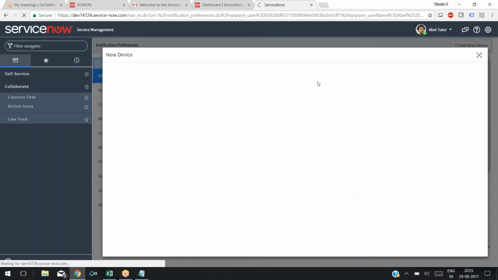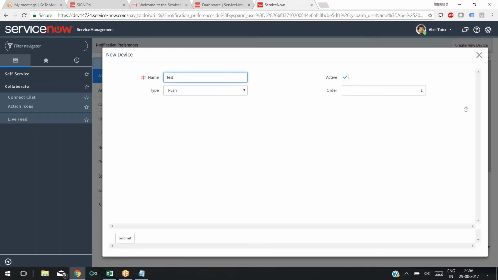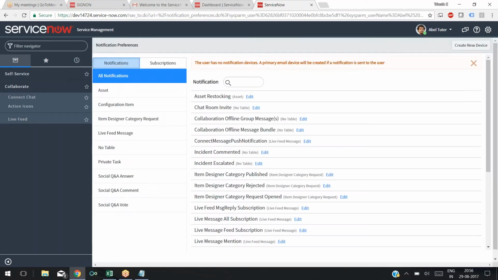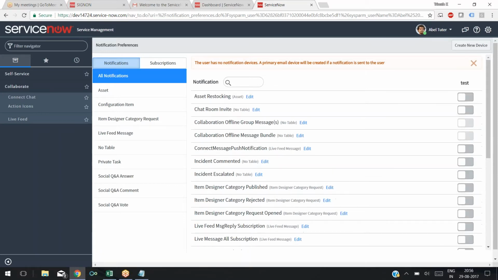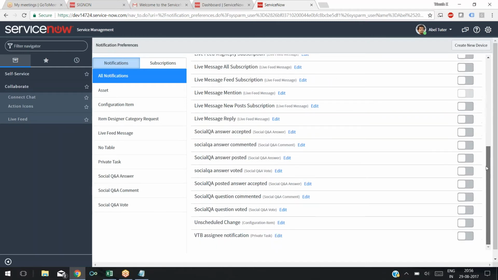Okay, so let me do one thing. Let me pick push. Type test push order one. I'll just say submit. Now you see this. By default, every action has been disabled in my environment.